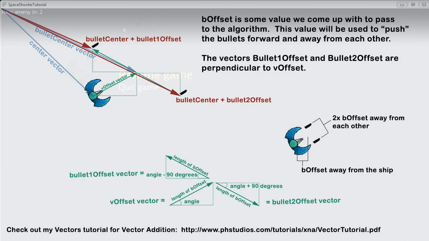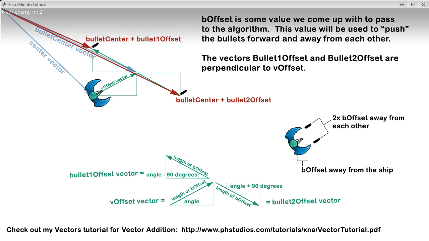So what we need to do now is push the left bullet appropriately and the right bullet appropriately. The way we do that is we need to get a perpendicular vector from the left and a perpendicular vector from the right. And the way we do that is we simply add 90 degrees to one vector and subtract 90 degrees from another vector. That's the entire definition of a perpendicular line or vector, that its angle is plus 90 degrees or minus 90 degrees. So we generate 2 perpendicular vectors, and then we simply add that, and then we have our 2 bullet positions.